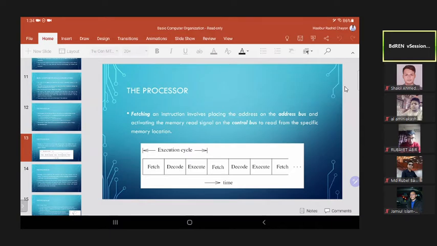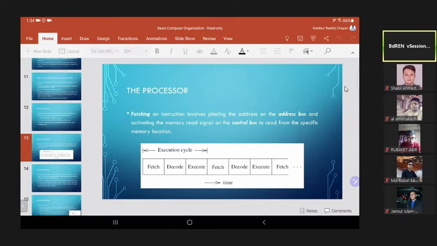All right. So you can see that to do the fetching, look at the process. It's written here, and we are using all the system buses to do the fetching. Look, to do the fetching, you have to place the address of that specific memory location into the address bus. I told you before, the address bus contains only the address of the memory location. So it places the address of that memory location from where you can get or fetch the instruction. After that, you have to activate the read signal.